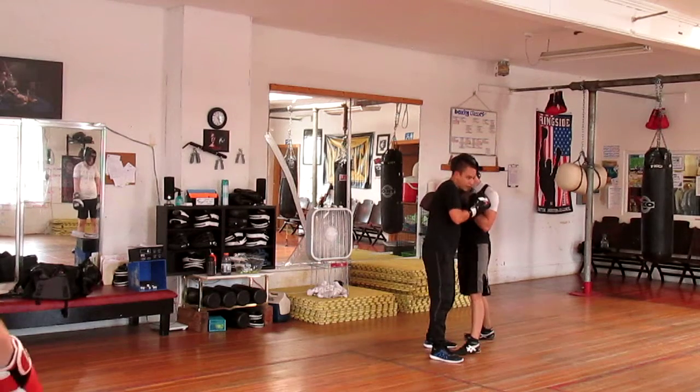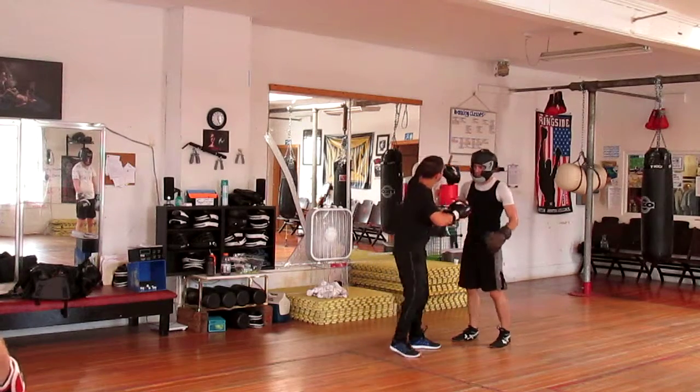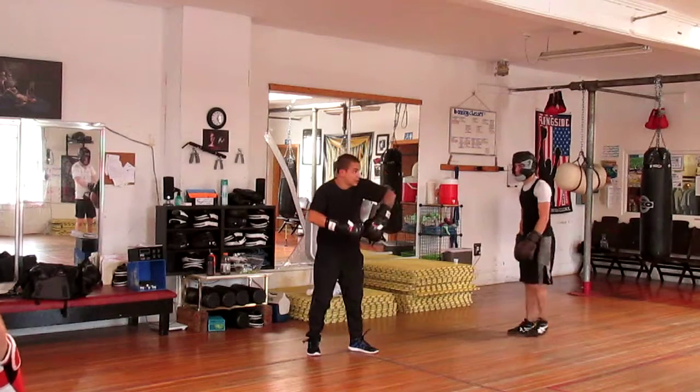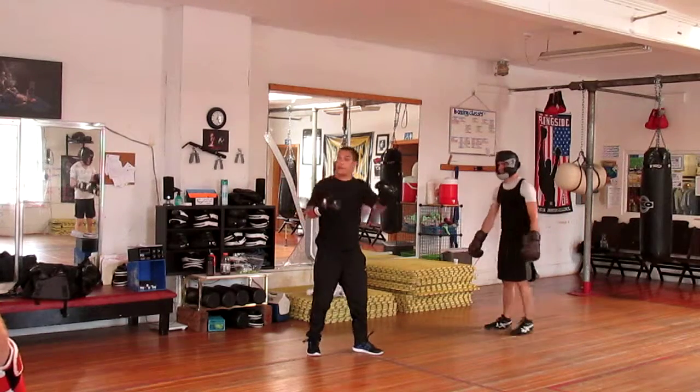You can come under the arm like that. If you're taller than your opponent, you can come over their shoulder and tie like this. Again, if the person's a lot bigger than you though, when you try and do that, they might just flex up and then you're left with your arms out and then they start hitting you.